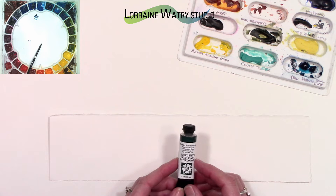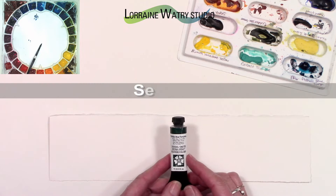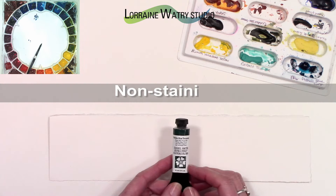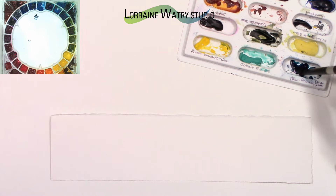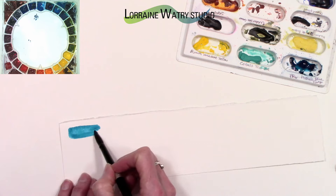I'm going over specifically the phthalo blue turquoise and will be comparing it with some of the other turquoise blues I have on my palette. The phthalo blue turquoise is a series 2, meaning it's the second level up in pricing — I think prices go up to level four or possibly five. It is a non-staining color, it is transparent, it is non-granular, and it is a single pigment. When looking it up on the Daniel Smith website, make sure to search for 'phthalo blue turquoise' — searching just 'phthalo turquoise' will bring up a different color.